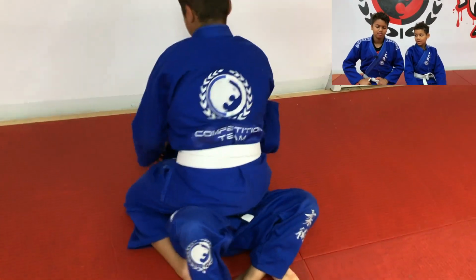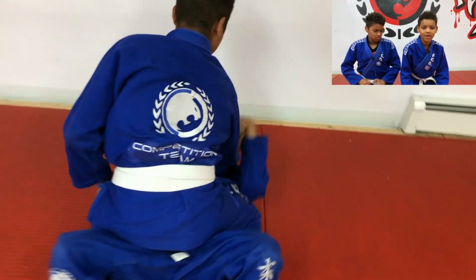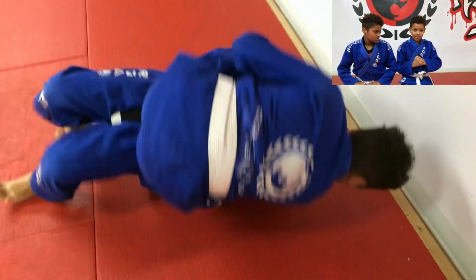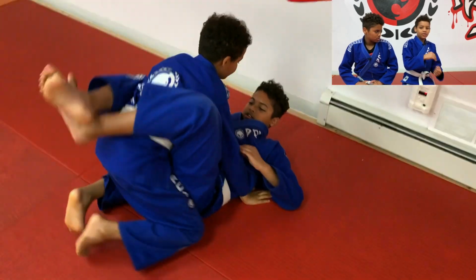And then, I'm going to be doing the upa after you got mounted on me. So you take one of the arms, you put it down, you bridge, and then you get into their guard.